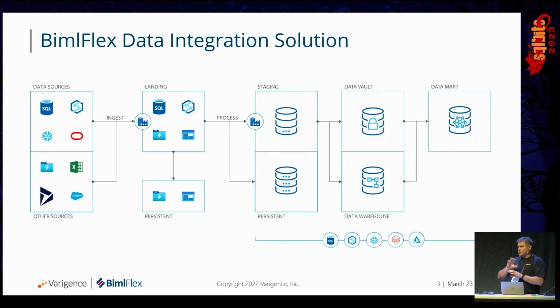Then the next stage is the first layer. Today we're probably going to go just to that layer because we only have 20 minutes. We take the data that was just landed and process it into Databricks using the normal staging and persistent staging, operational data store. The data comes in, we use Databricks with row hash diffing to determine the delta, and that delta can either be merged using the Databricks merge statement, or it can have an insert-only architecture where history is persisted. In other words, data changes are inserted, so that staging table gets bigger. It's called persistent staging, and in Databricks terms, it's probably your raw, your bronze layer, right?